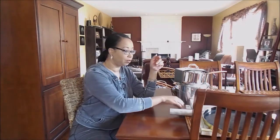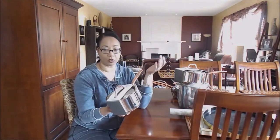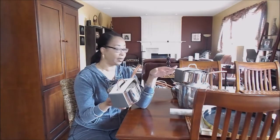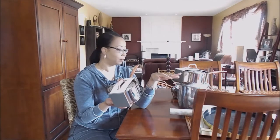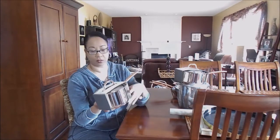The next items are brand new at Target — part of the Threshold line. My husband was with me and encouraged me to just get them and return them if I don't like them. I love them, but I'm not sure if they'll fit our needs. These are sold individually, not as a box set, and I didn't purchase every piece in the line since there were one or two I knew I wouldn't use.